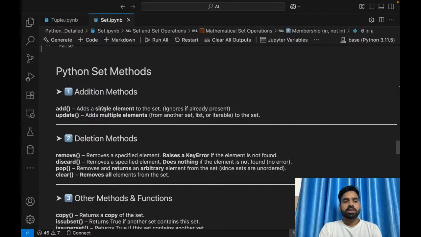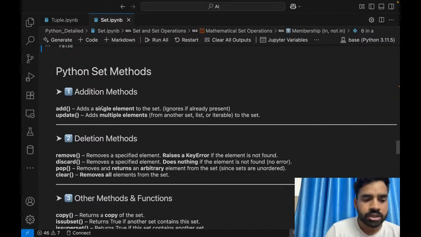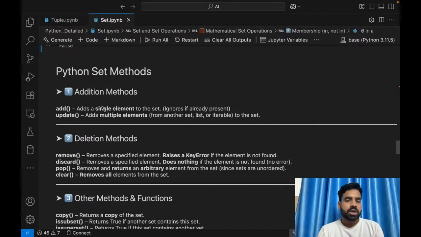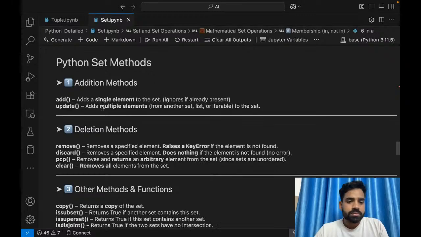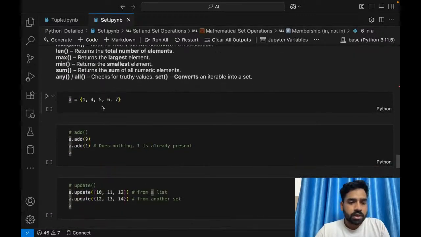In the list, we saw append, insert, and extend for addition, and remove, pop, clear, and del for deletion. Here also, in a similar way, we are going to see all the methods related to sets. Let me start one by one.